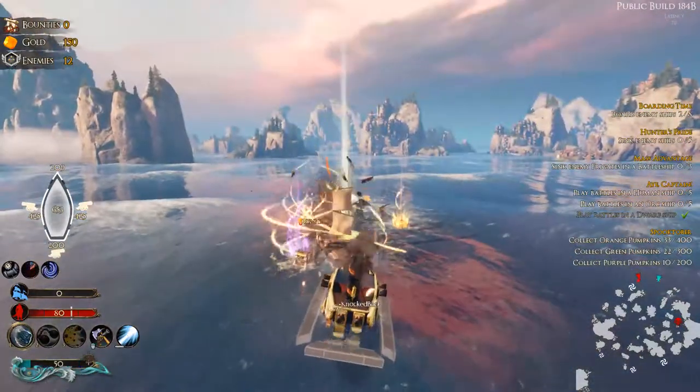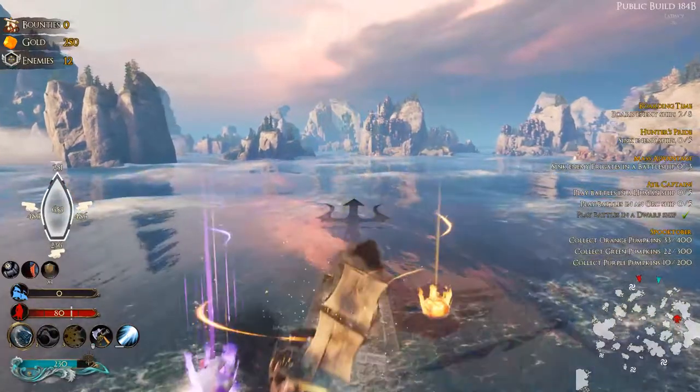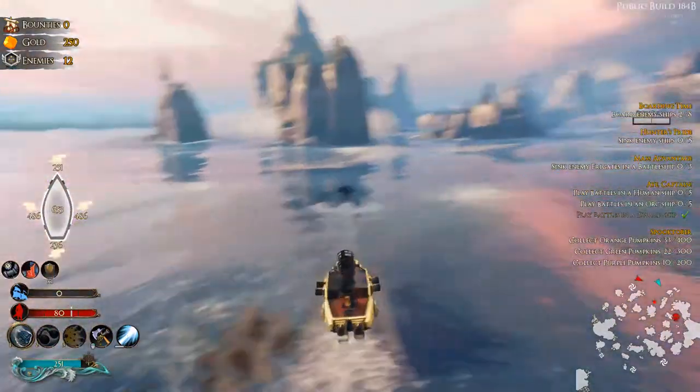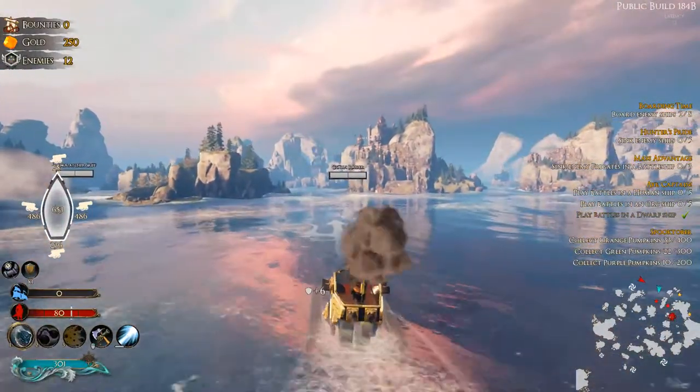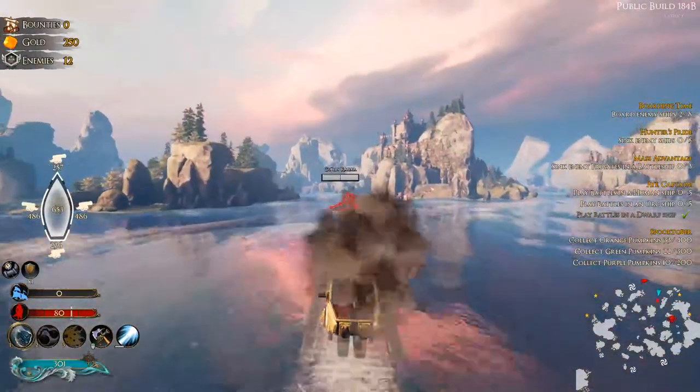This is just a little ship here, a little treasure ship that you can take and get a little stuff off of. I'm not very good at this yet. I have a really hard time sailing and shooting at the same time. So you see that trident shows which direction I am firing.